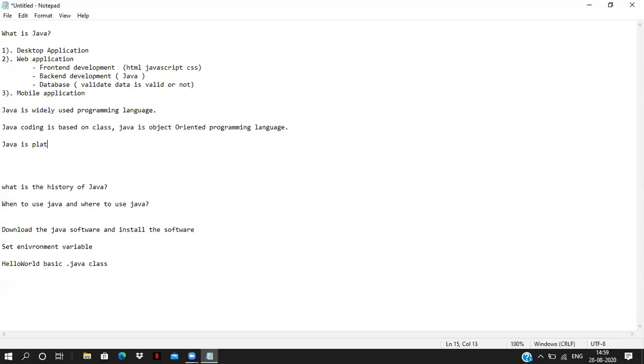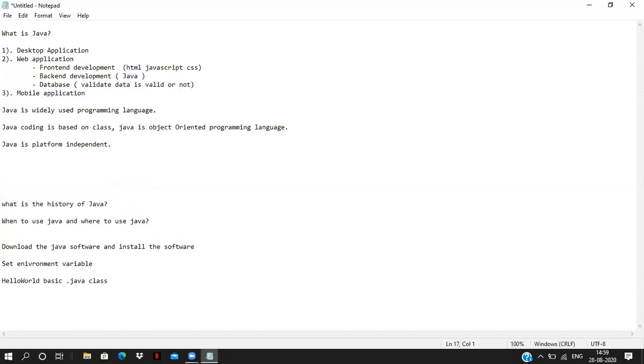Java is platform independent. What is platform independent? Once we write our Java class, we can compile the Java class. After compiling, the compiler will convert the .java file into the .class file.